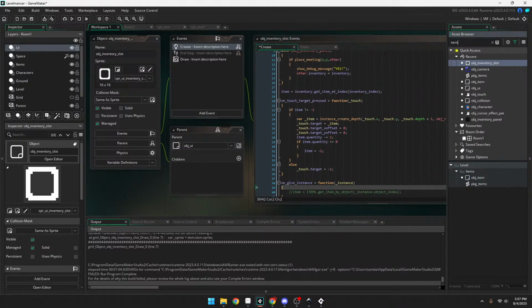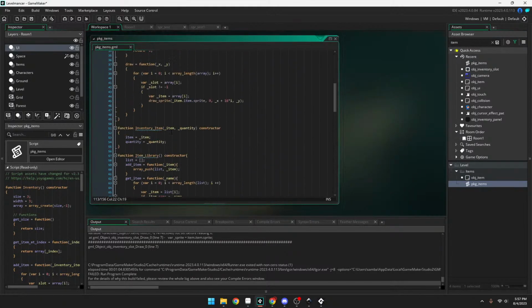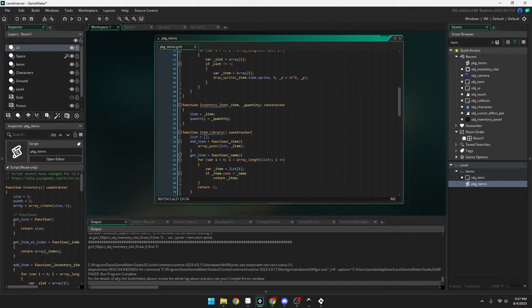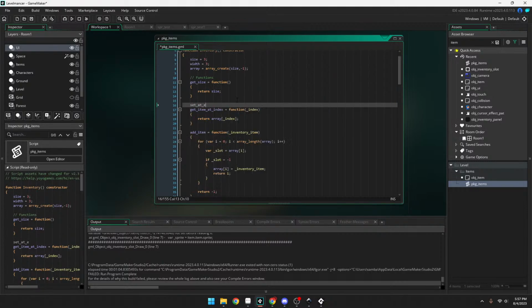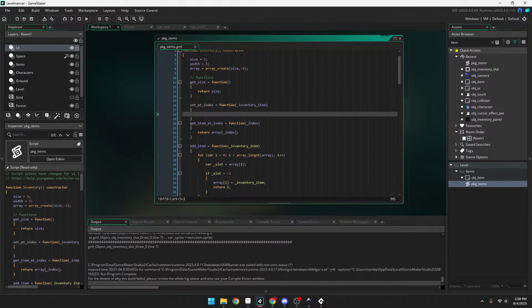So items, inventory, get items, set. I need a inventory item, add item, get size, set at index equals function, inventory item, array, index equals inventory item.